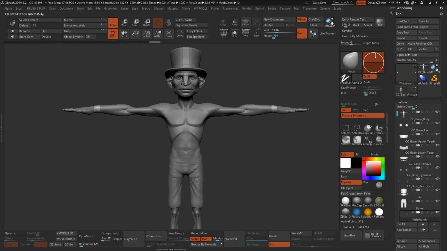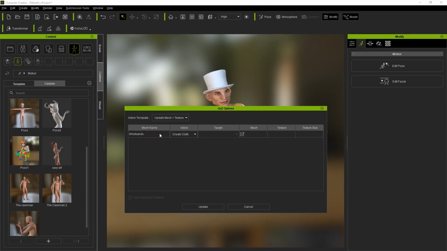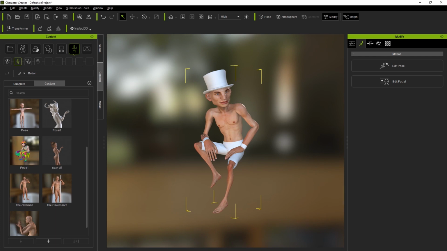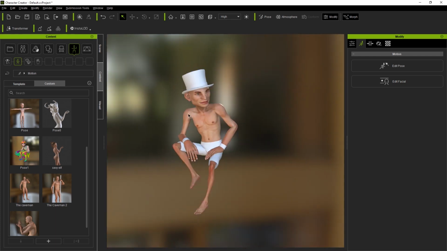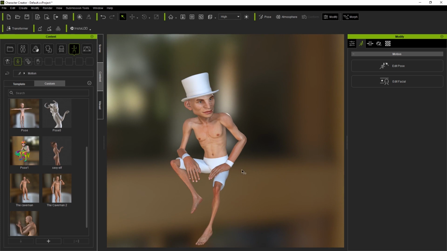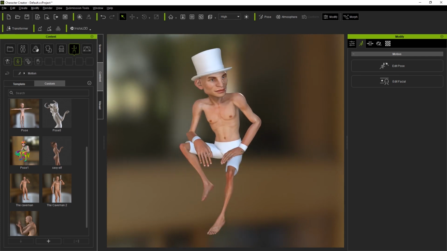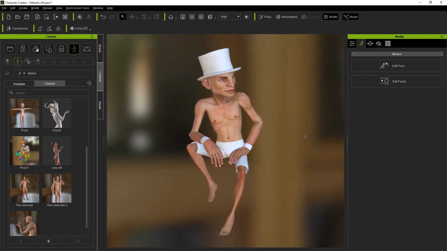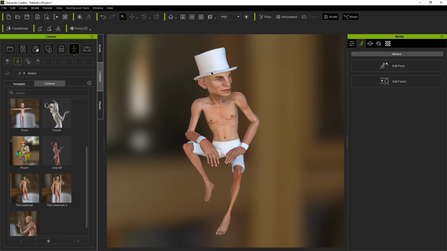and go back to Character Creator, and as you can see we only have one wristband. So I'm going to leave it as is, click close and update, and now we have the wristbands already in the pose here in Character Creator, working really nice. So as you can see, this is a pretty exciting workflow, very easy to tweak and prototype different poses, different assets in your character. So you can create the pose that you want.